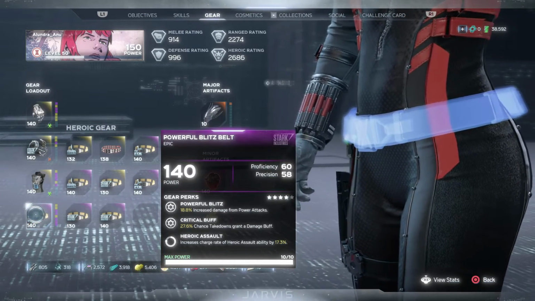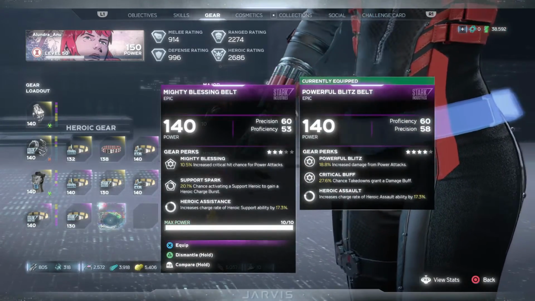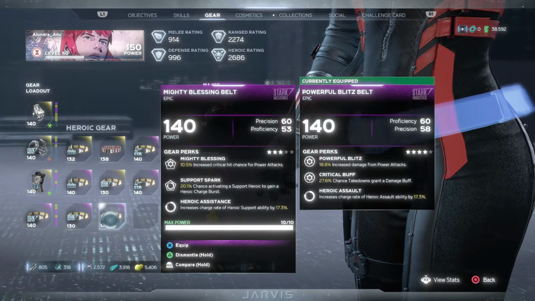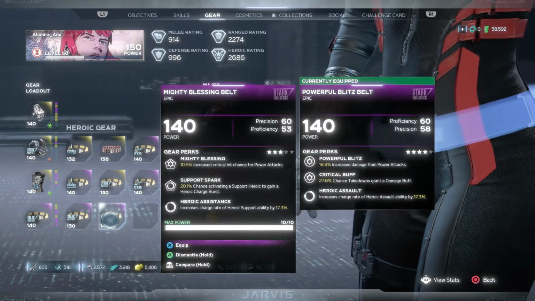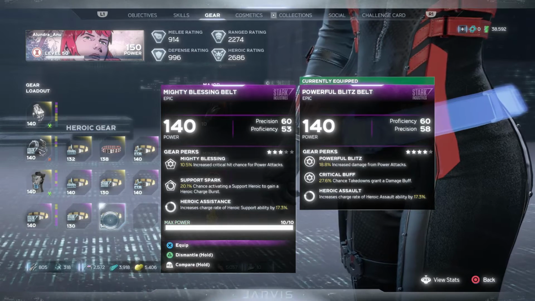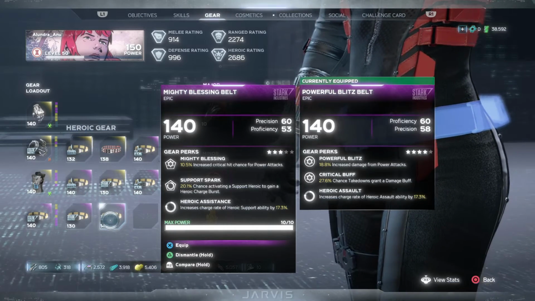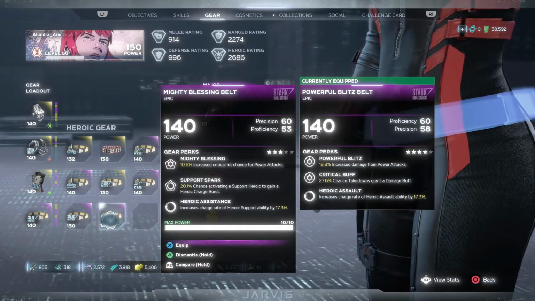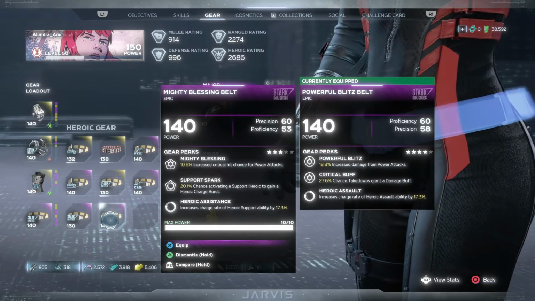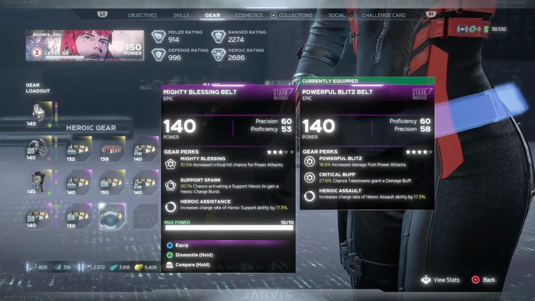So regarding the bottom two perks, I would say the bottom two perks on this gear piece are way better than the ones on the piece I have equipped on the right. I would rather have Support Spark and Heroic Assistance than Critical Buff and Heroic Assault. That's because you want to have your heroics back as quickly as possible, and the invisibility is crazy: the skills that have to do with invisibility add more damage. You get even more critical attack chance, you do more damage overall. What's not to ask for?